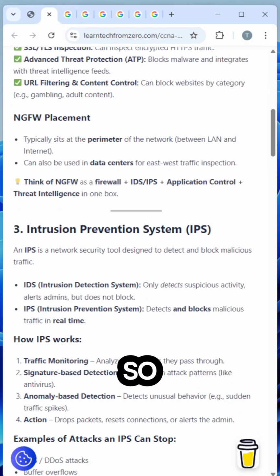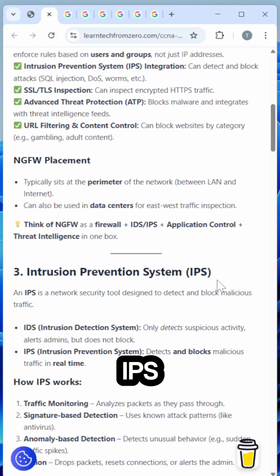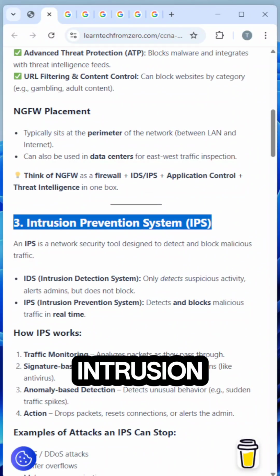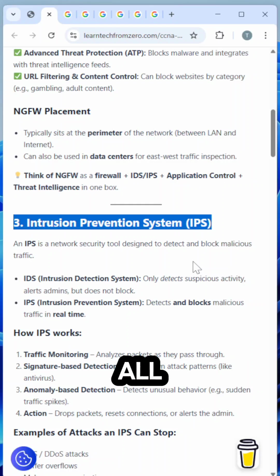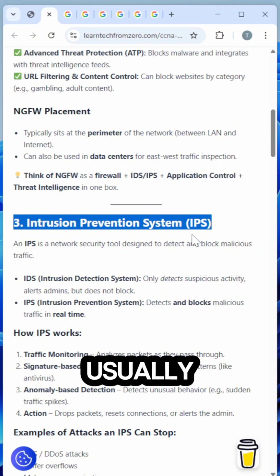Okay, so let's just go with IPS, Intrusion Prevention Systems. All next generation firewalls normally come integrated with IPS. IPS usually is integrated with the firewall, but you can also have a separate IPS device.